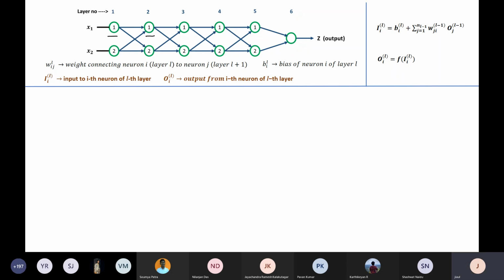From layer 5 to layer 6, there would be 2 weights also, right? Yeah, 2 weights, absolutely. So there would be 20 weights, right? Sir, including that it was 18, right? Well, I think you are probably missing something. From layer 1 to layer 2, how many weight parameters do you have?